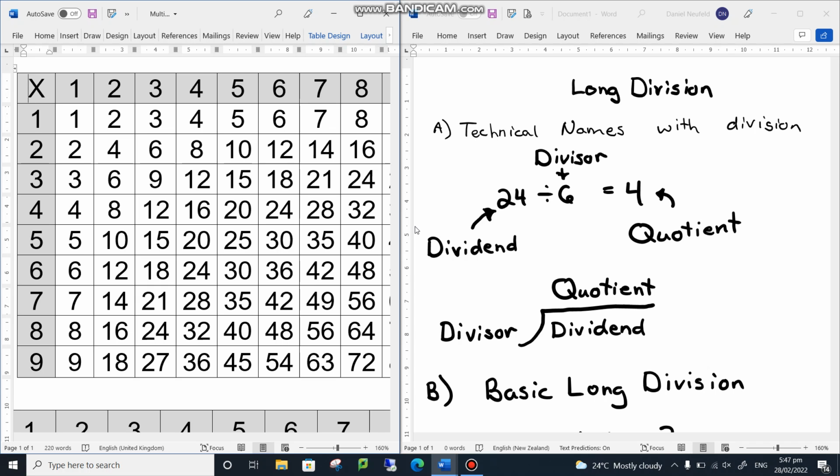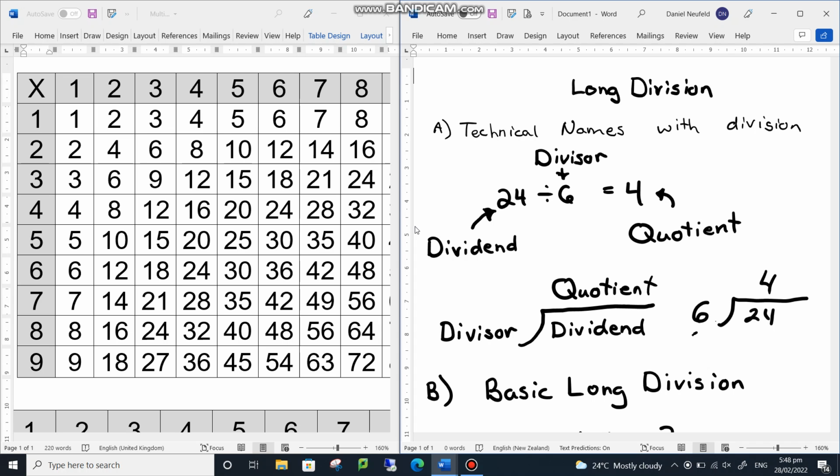Now, we're going to be working long division, which is this format down here. Okay. Now, again, in this format, what's being divided up goes on the inside. Then the number that's doing the dividing goes on the outside. And then your final answer, the quotient, is what's going to be on the top. Okay. So if we look at the example above, we were dividing 24 by 6, and the answer was 4. So that was the quotient.